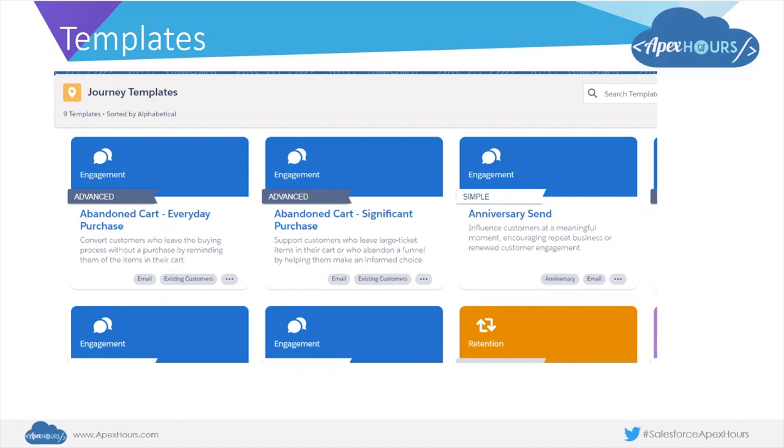And one thing I love about these templates is it includes a detailed setup guidance and the link to the help documents, and content recommendations. And you can also use the template as is and create the journeys based on that, or you can also modify the journey that fits your use case. We can take a deeper look at these templates during the demo.